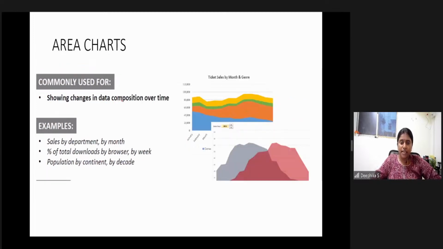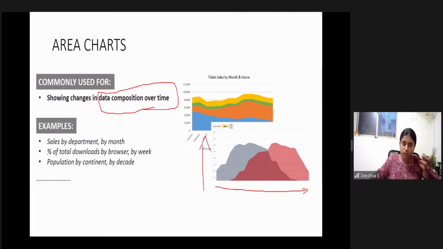Okay. So the next chart type we are going to go for is area chart. Okay. So we have two types of composition charts. One is pie chart and another is area chart. Okay. In area chart, you want to show composition of data, but over a period of time. Composition of data over a period of time, then we'll be using area chart. So here we'll have period of time on one axis. Then the composition of that mix also you can show, right? If it was categorical data we would have used bar. Since it is composition, we are using area.